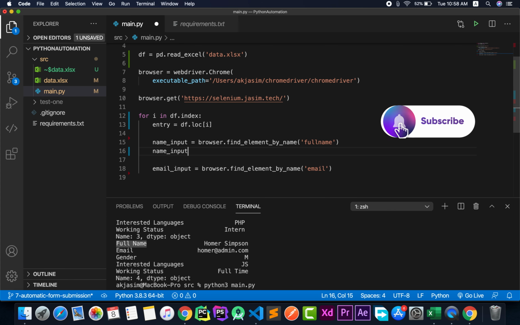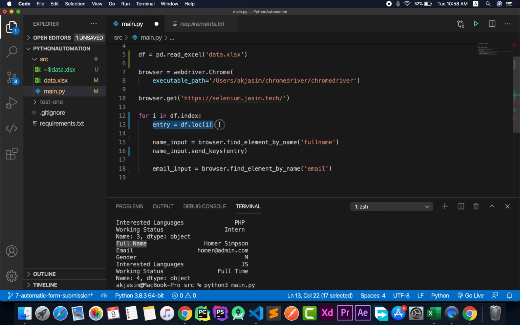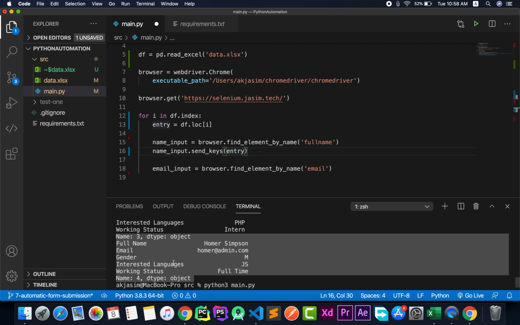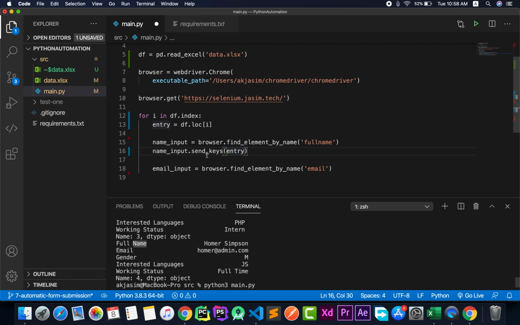So what I can possibly do is name input dot send keys, which we have done so far, and now we need to send the key. So we have that row level data in the entry, right? In this case it will be first row, second row, and so on. Now if we print the entry, it will give something like this, as you can see here. So in the name input, we need this full name attribute here, right?